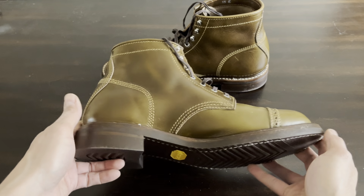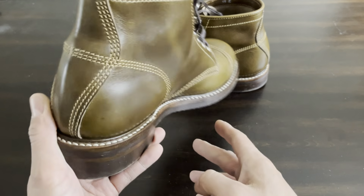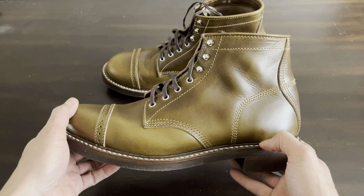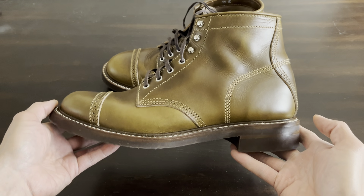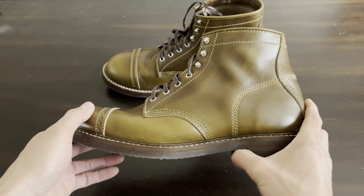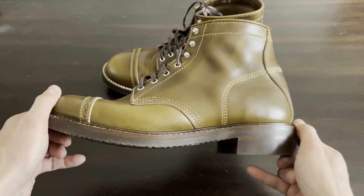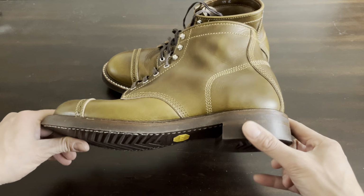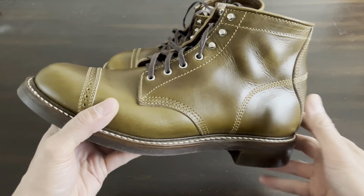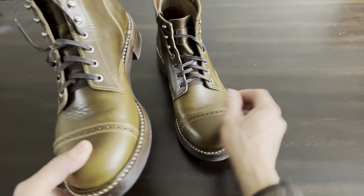Just like with fashion boots, they're usually kind of ridiculously overpriced. But honestly, people that are buying these boots probably don't mind objective value, like financial value. You're paying almost $1,000 for a boot, so you probably don't care too much about stuff like that, but it just seems expensive for what it is.